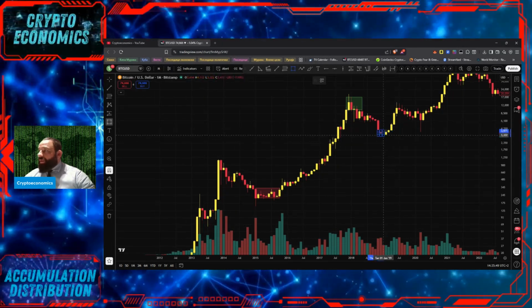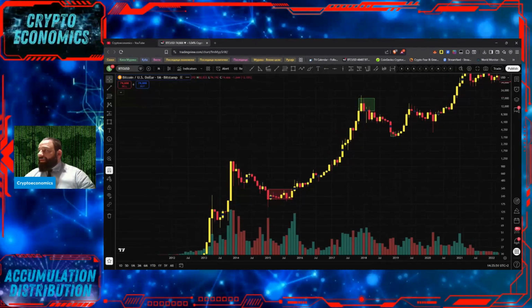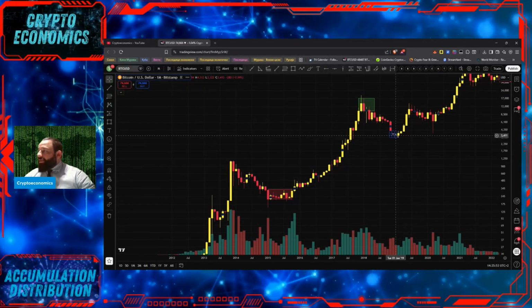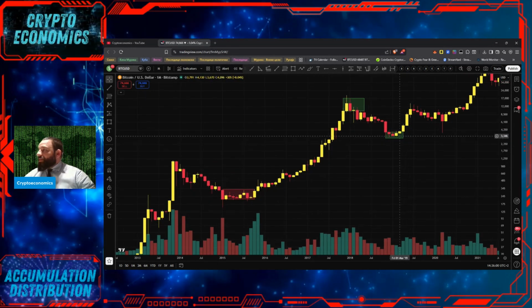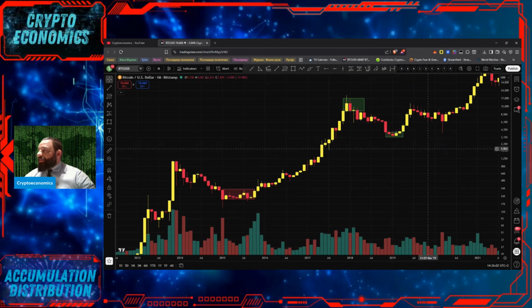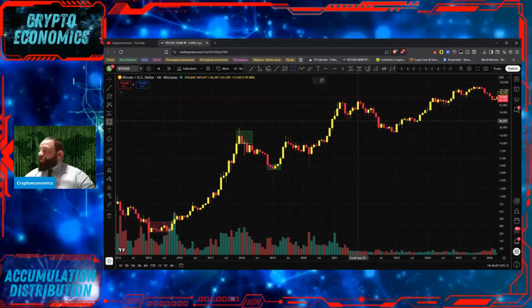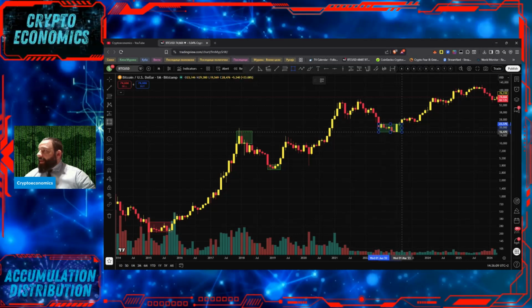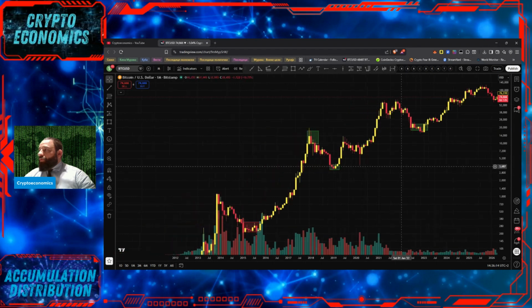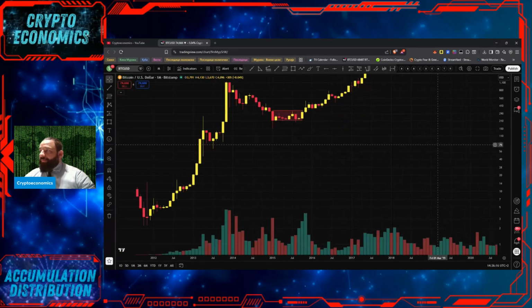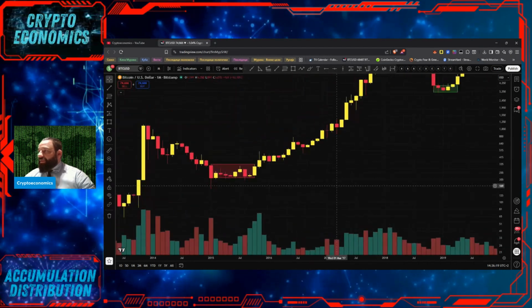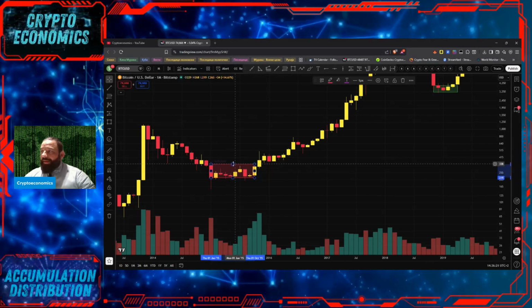Obviously, it's quite easy, especially on a monthly level, to determine them because we're talking about lows and highs of a Bitcoin cycle, and on a monthly time frame, they're quite easy to spot. Obviously, we can see that this is an accumulation phase. Then if we go forward, we can see that this is another, for example, accumulation phase. And as we mentioned before, usually they do move into a particular, I would say, range. That's a very important part of this analysis. So we can see they're actually moving in a particular range.